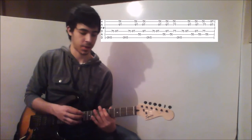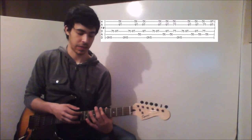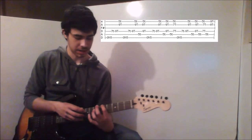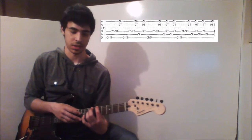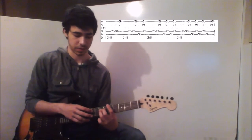So what you do for this part is you play the 6th string open, and then you tap onto the 5th with the left hand, or I guess hammer on. Too many tappings in this song. Then you tap with the left hand, because you haven't played this string yet, the 7th fret on the 4th string. And then you tap with the right hand onto the 9th of the 4th string still.